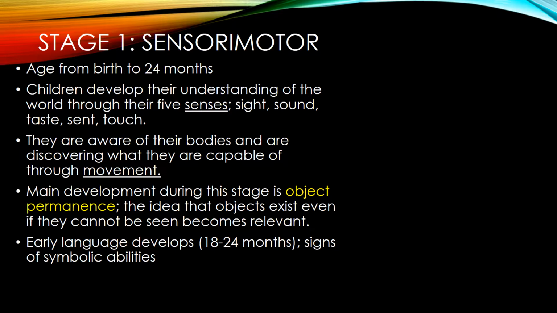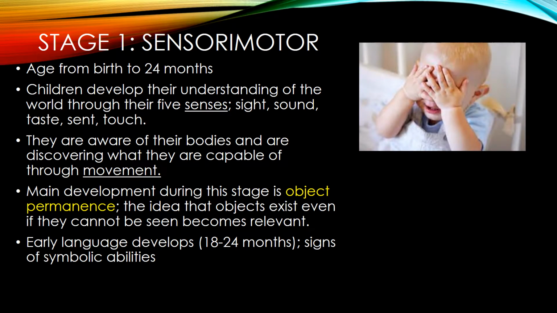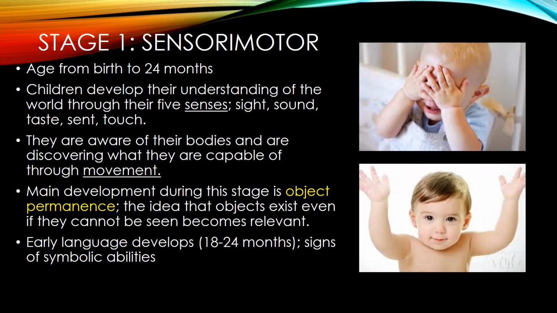Before object permanence is developed, a game like peekaboo would be very entertaining because children don't believe objects exist unless they see them. So with the child's eyes being covered, they feel as if either they're not being seen or that the object in front of them does not apply until they open their eyes and they see it. The idea that objects exist, even if they cannot be seen, becomes relevant once object permanence is developed.